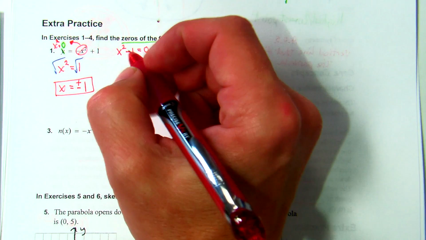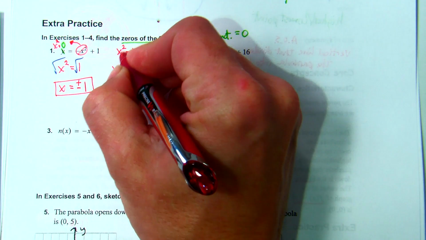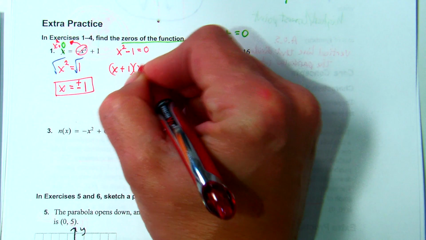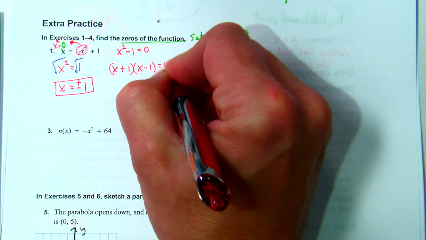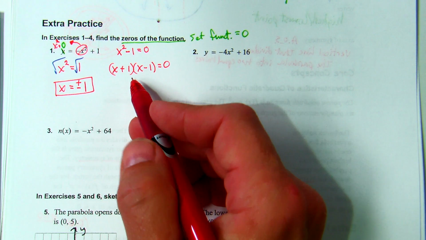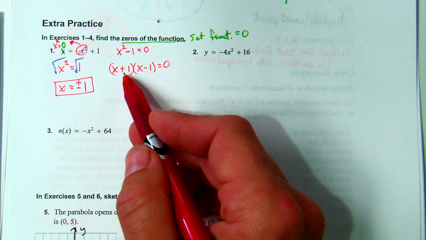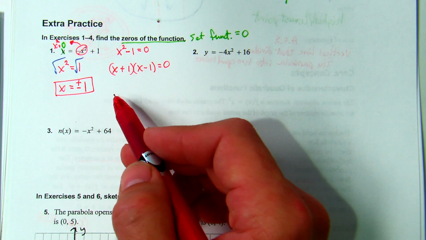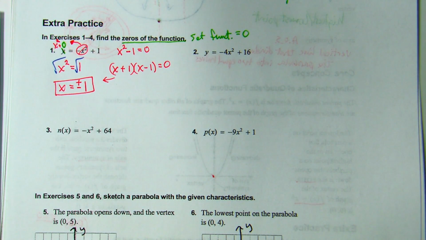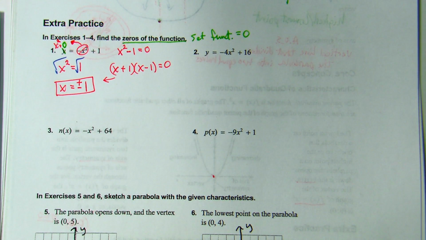So that means we take the square root of the first one, plus the square root of the last one, times the square root of the first one minus the square root of the last one. Again, we set those equal to 0. And we know from our previous practice that x plus 1 we'd set to 0, x minus 1 we'd set to 0, and we would still end up with the same answer. We'd have a plus and a minus 1. And furthermore, we could graph this or even look at a table, and find where y equals 0 or where it crosses the x-axis.